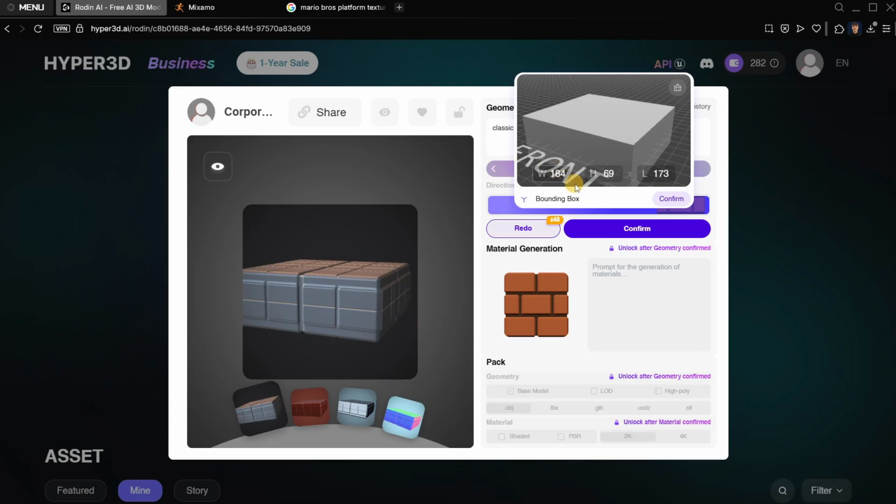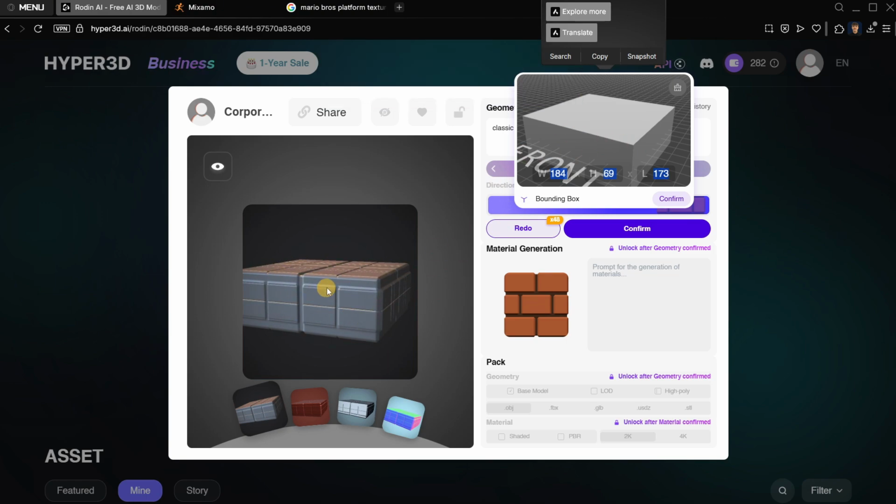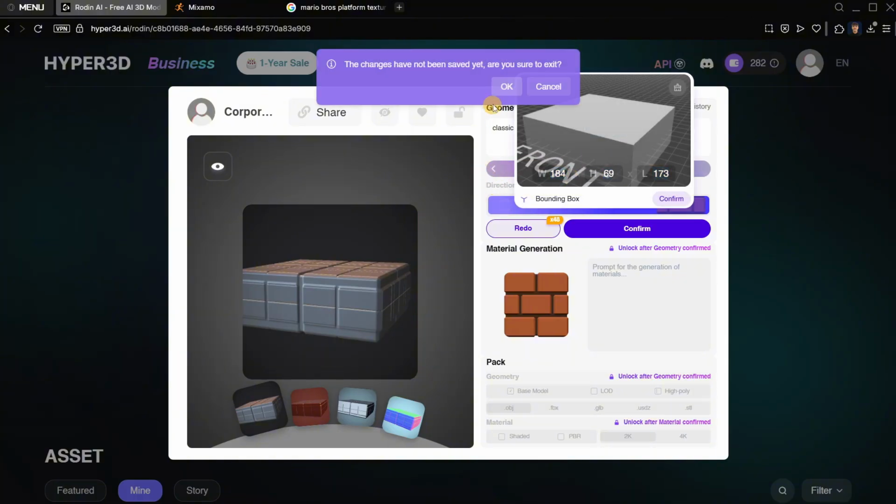So what you can do here is generate your own bounding box, which basically determines the size of this. So we can make a bigger platform, not just a square. Here we have some kind of rectangle generated. That's pretty interesting. In reality, when you first press on bounding box, you have a button to either upload the model or to handcraft your own one.